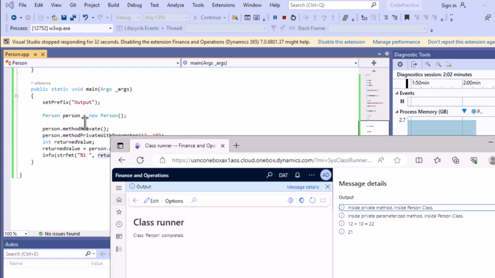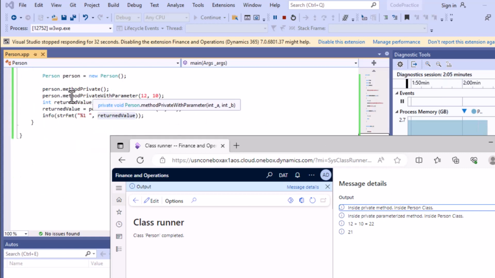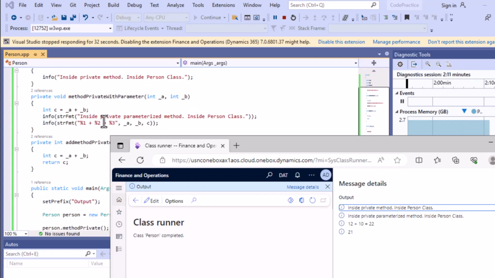And if we see the next call, it is calling the private method with parameters 12 and 10, and if we go here, it will print this message and you will get this one. So that's the reason you are getting this message, and 12 plus 10 equals 22.